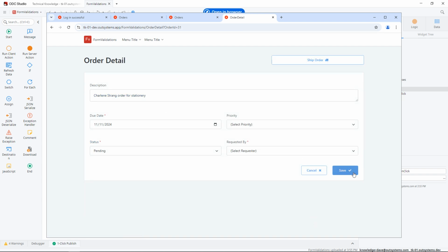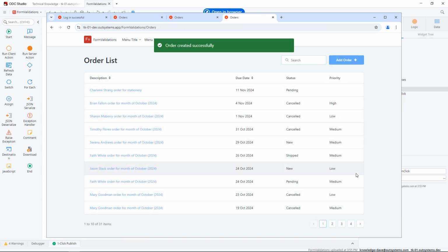On the same order, let's just click on the Save button. We can see that despite changing the built-in validations property back to Yes, if we do not check if the form is valid in the action flow, the validations are performed, but not used, thus the flow proceeds as normal. And this is how built-in validations work in OutSystems.